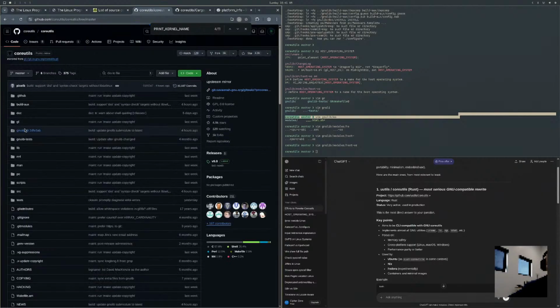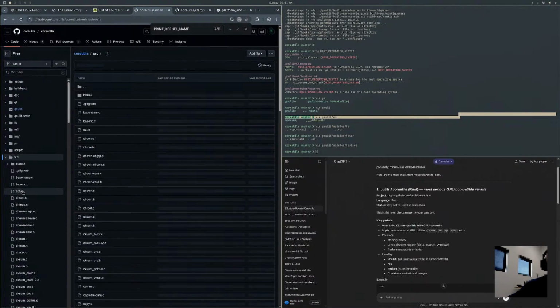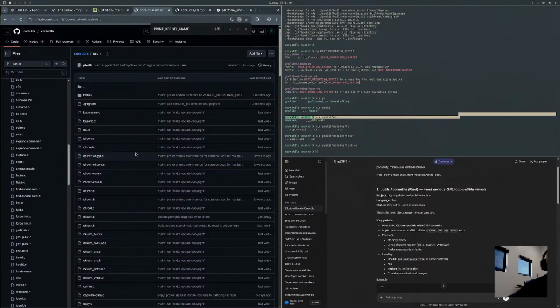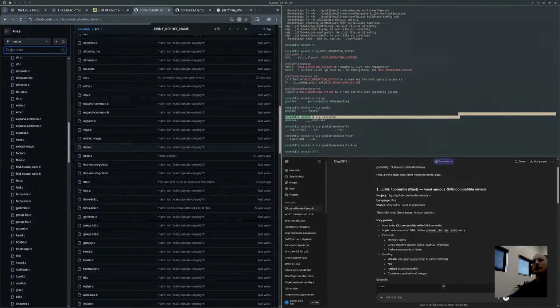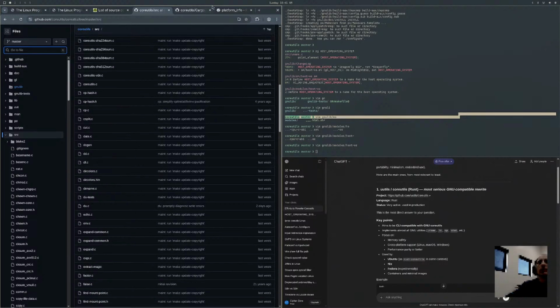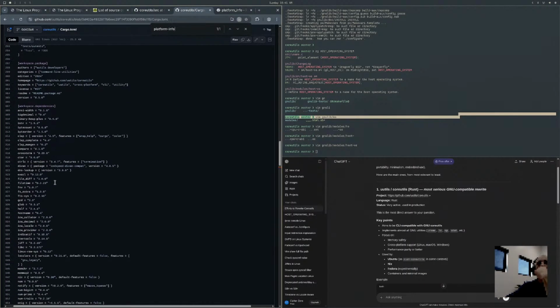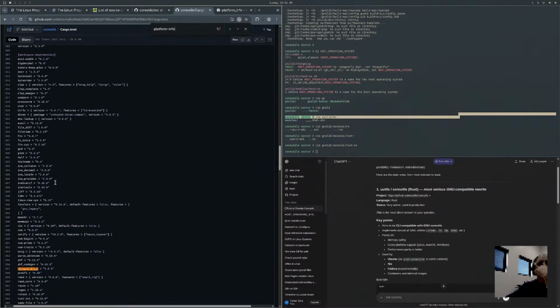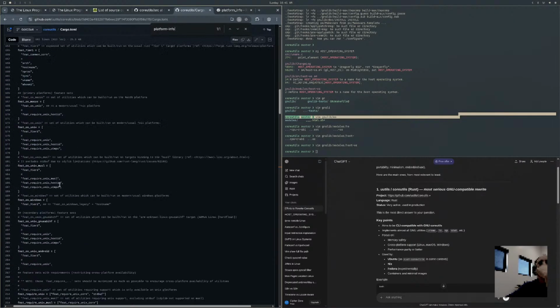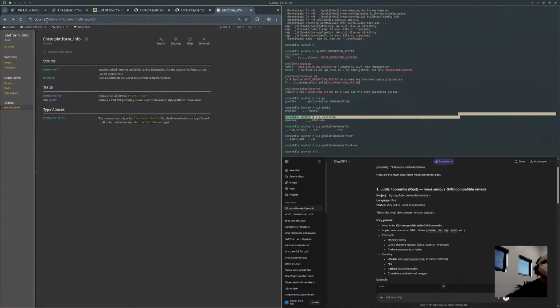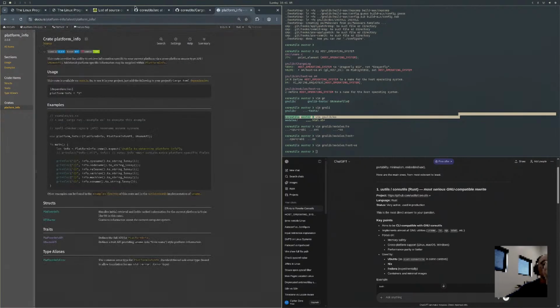Under source? I know they can have sub crates or whatever. Is there a platform info in here? Let's see. Platform. Okay, so they have a platform info crate as a dependency. This is the crate, but it doesn't say where its source code is located.